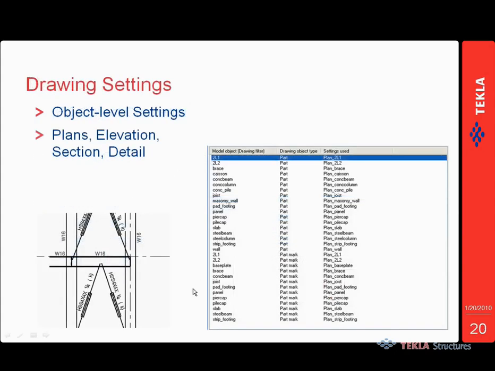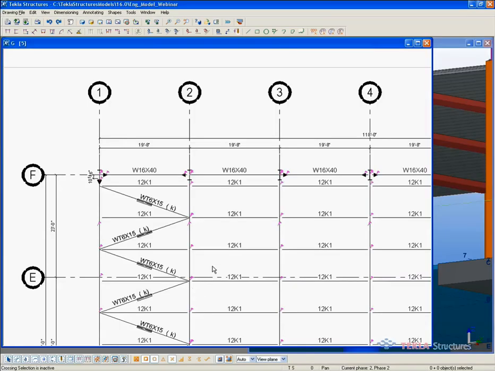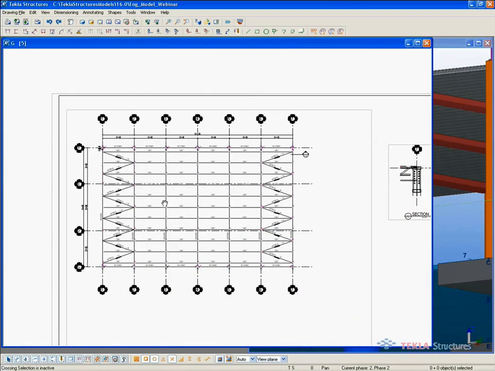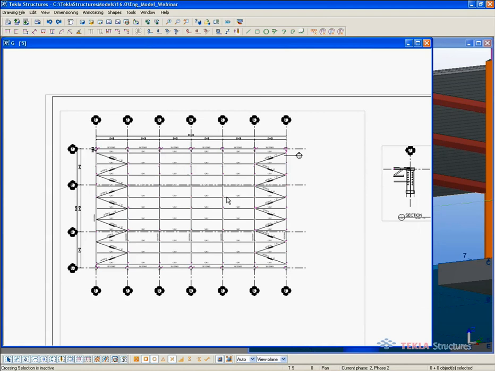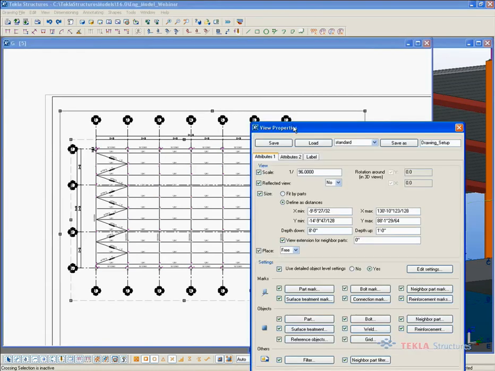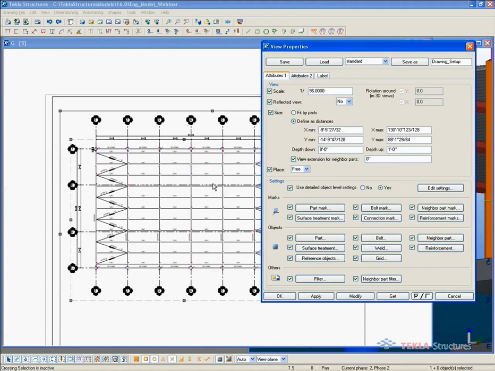All right, so now moving on to the drawing settings. There is this new functionality called Object Level Settings, which, if some of you have watched the other webinars on what's new in 16, you have seen an overview of. So we've taken our drawing settings for the US environment and localized those as well to utilize this new functionality.